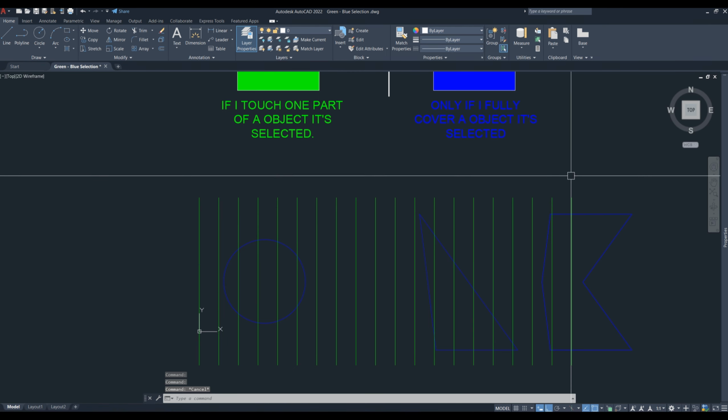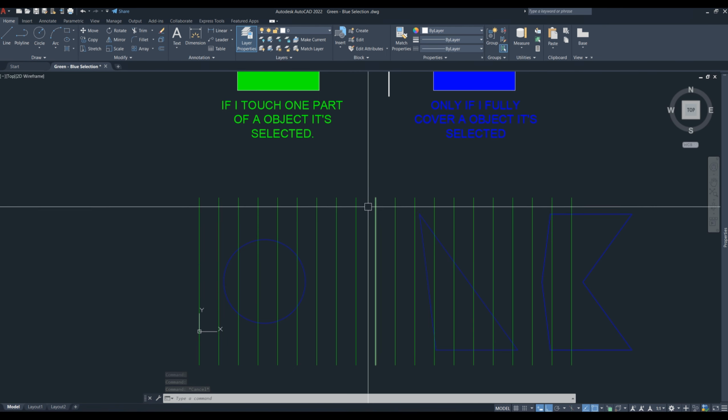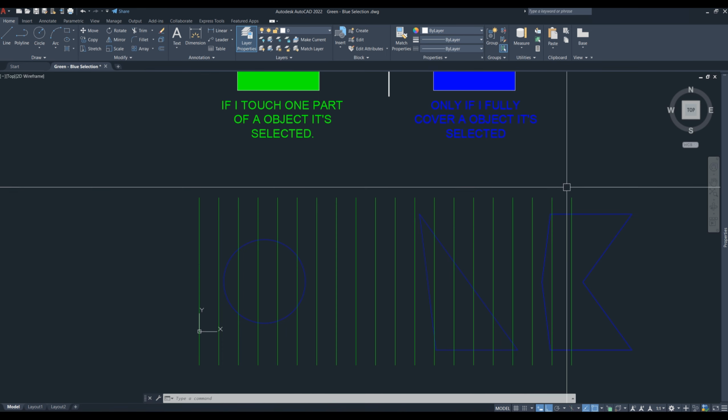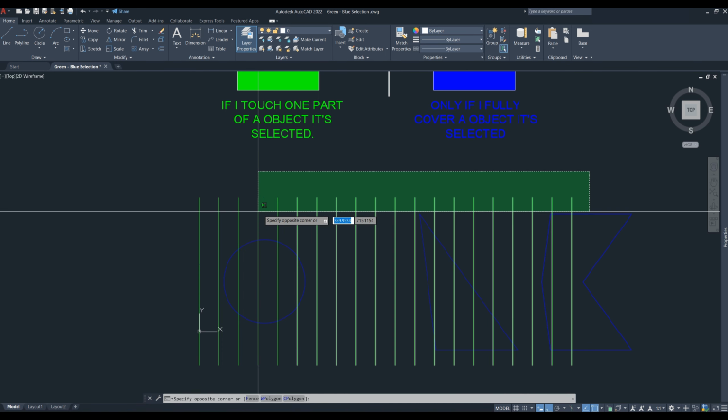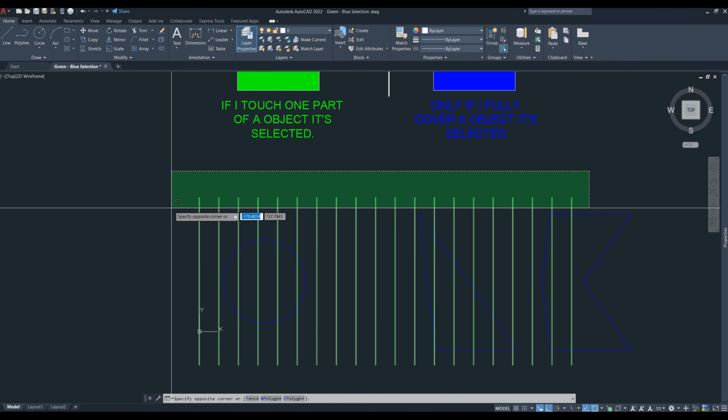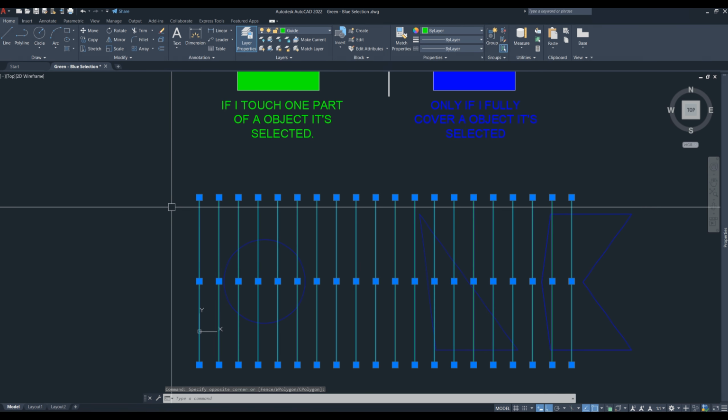So let's say we wanted to select all of these green items here at the top, these lines. Obviously we would do a green selection set, move our mouse towards the left. Now let's say we didn't want one of these objects to be selected.